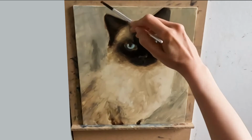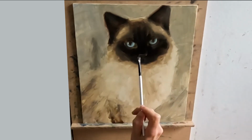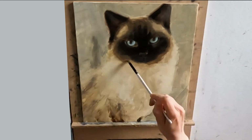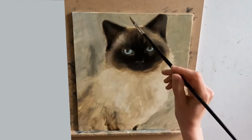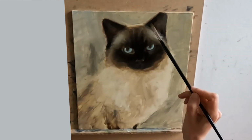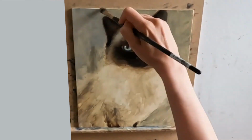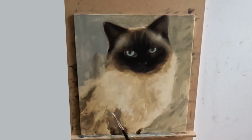For those dark face areas, I am using a combination of raw umber and black plus cadmium red. As the dark parts of his face move into the lighter areas, I am either adding white to the mix or cadmium red plus yellow ochre light to give me an orange, then I add white. So again, I am basically shifting the temperatures that you are looking at, depending upon what is next to it. So for example, a cool temperature will be next to a warm temperature, and I just keep shifting across the whole painting in this way, adding my reds plus yellows where I want it warm, and adding my blues plus cool greens and blacks where I want it cool.